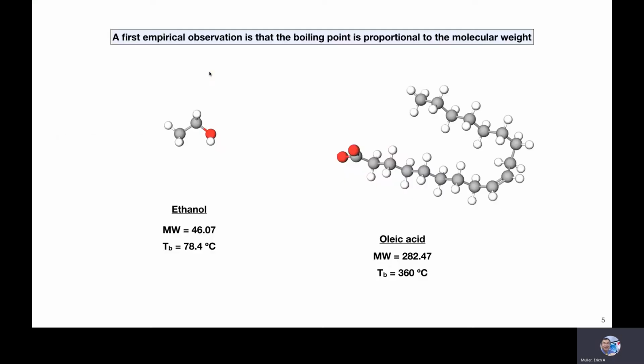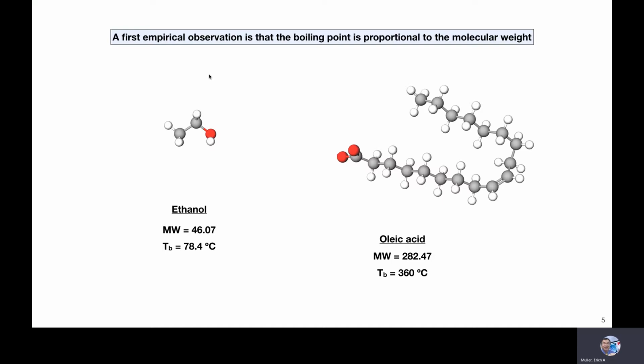The first task that they're put through is to think a little bit about how their correlation should be. And from high school chemistry or just basic knowledge of physical chemistry, one might think that the boiling point is somehow proportional to the molecular weight. And many examples come to mind, and this one here is a very simple example of how we increase the molecular weight of an organic molecule, and by doing that, we increase its boiling point.